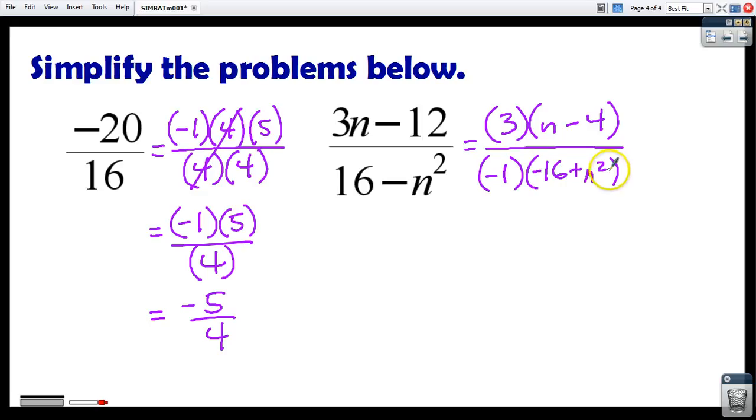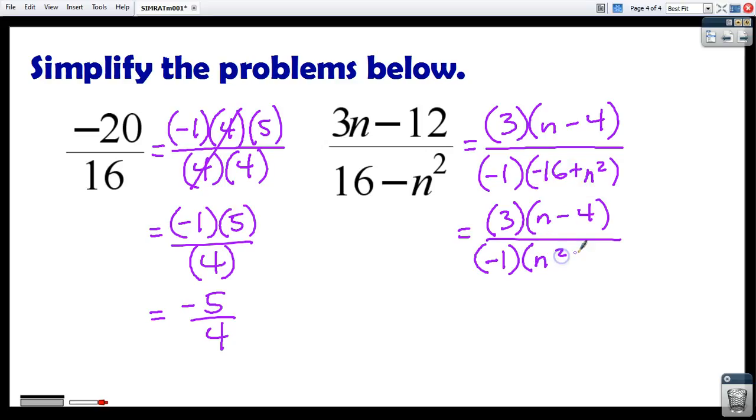Now, still, this doesn't quite look like anything, so what we're going to do next is this. Recopy the numerator. And in the denominator, we're going to still leave that negative 1 to the side. But now here, to make it look a little more like what I'm accustomed to, I'm going to switch these. I'm going to put the n squared in the front and then the negative 16 second. So we get n squared, and the negative basically becomes a minus 16. Now this is what we're a little more familiar with. This is our difference of squares shortcut, which we can then break up and factor a little further.